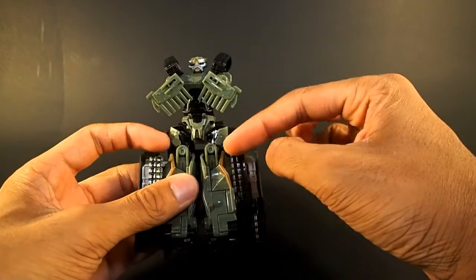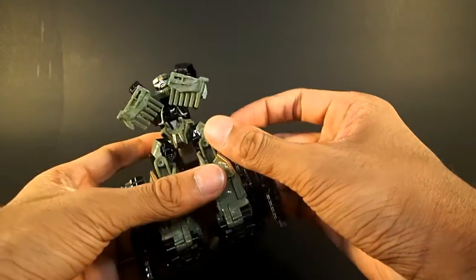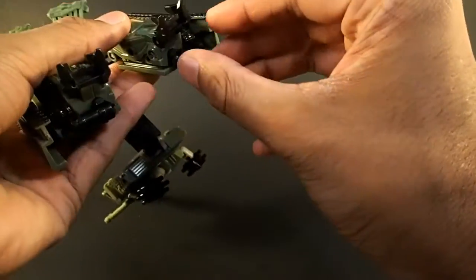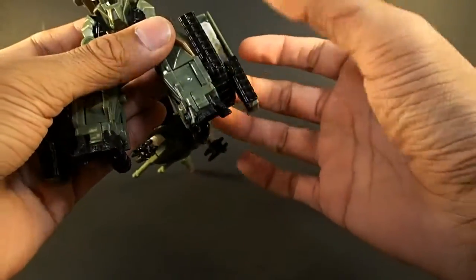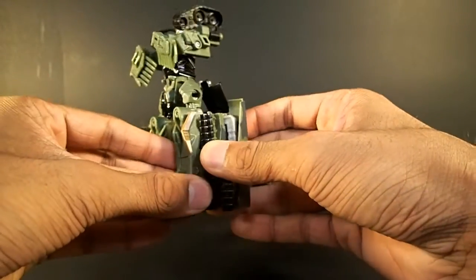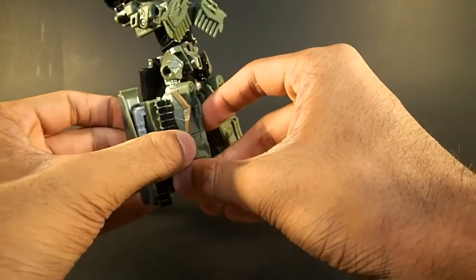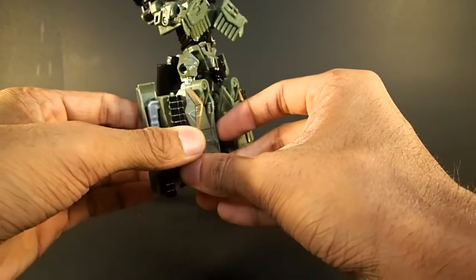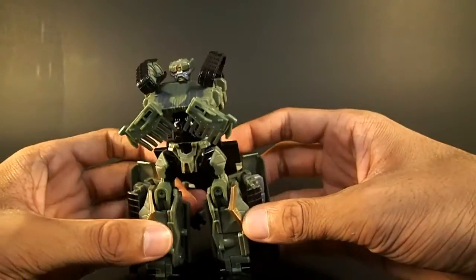Split the legs at this hinge here. You want to fold it out like that. Take the feet and fold them forward. Take the gas cans and rotate them around to form heel spurs. And this is not in the instructions, but you want to take these side sections here and push them out, just like that. They're on a hinge, so they'll slide up and out. And when going back into tank mode, you just shift them down and forward. So yeah, that's not mentioned in the instructions.